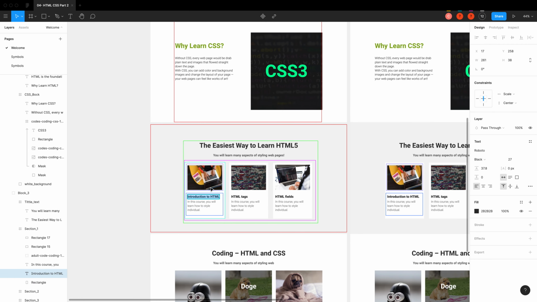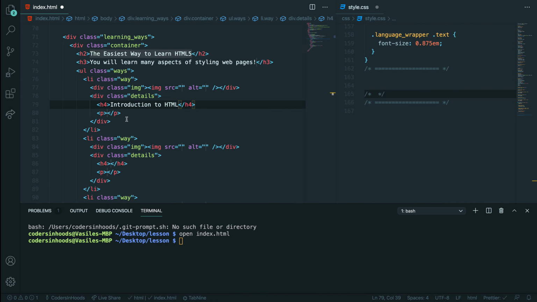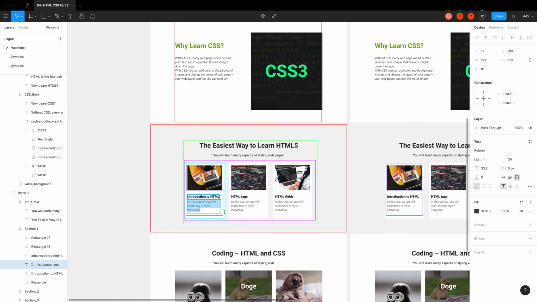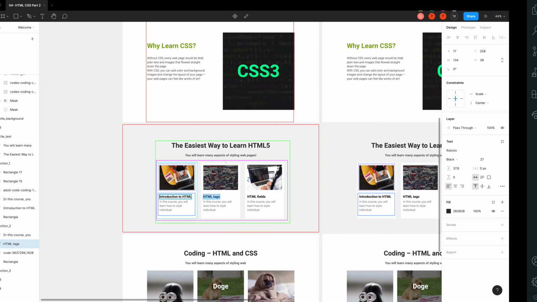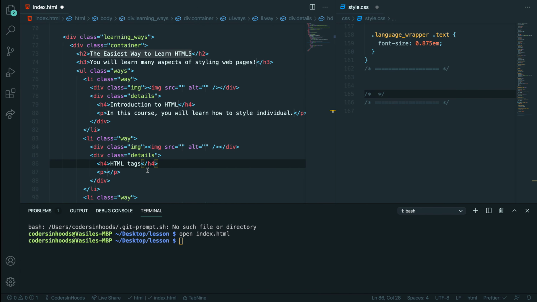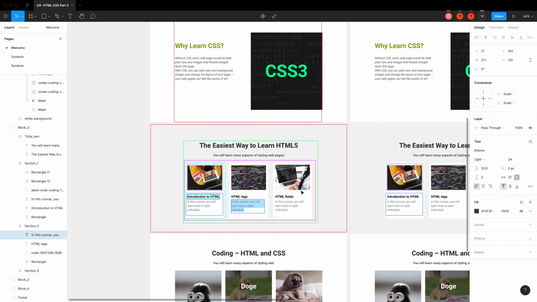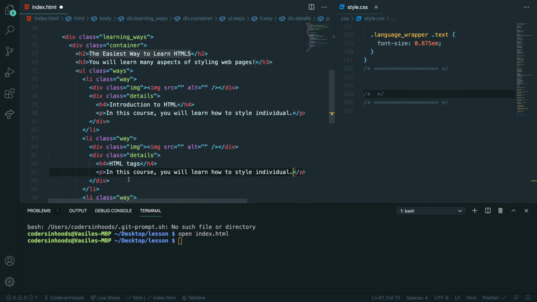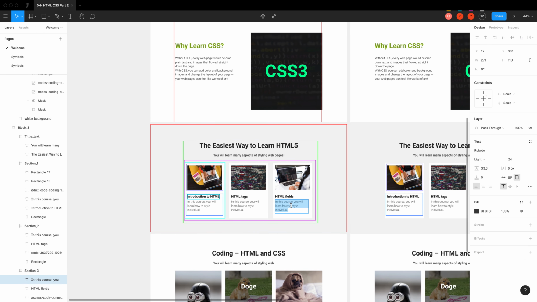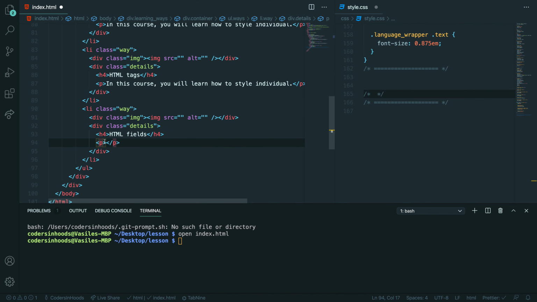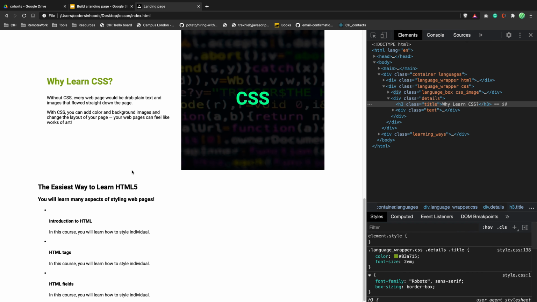So introduction, let me just add this one. Then we have another title, and the last one. Sorry for swiping left and right too many times. I think this is it. So let's go, refresh. Woohoo! We have HTML, right? Great.